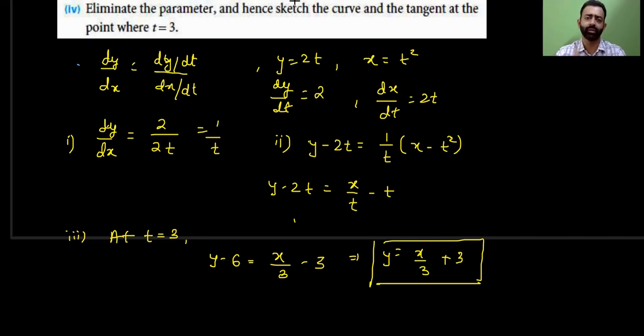Sometimes the question can be asked in opposite form, that find the Cartesian equation of the given parametric equations, right? So there also you have to eliminate the parameter t. Okay, so let us eliminate these parameters. If x is equal to t square and y is equal to 2t, how can I eliminate t? It is very simple: find the value of t from any one of the two equations and put it in the other one. So let us say I am putting t as y by 2 in the first: x is equal to the value of t, y by 2, whole square.